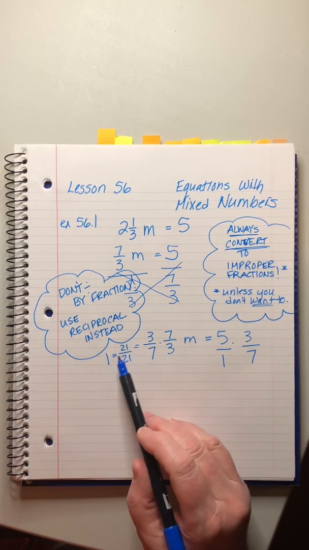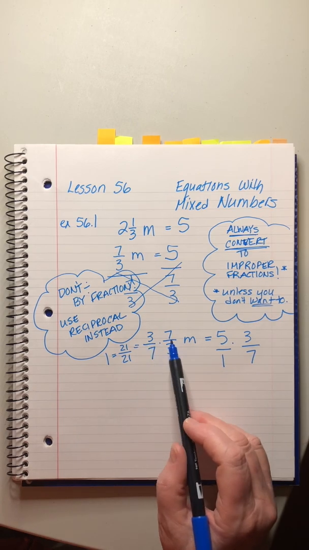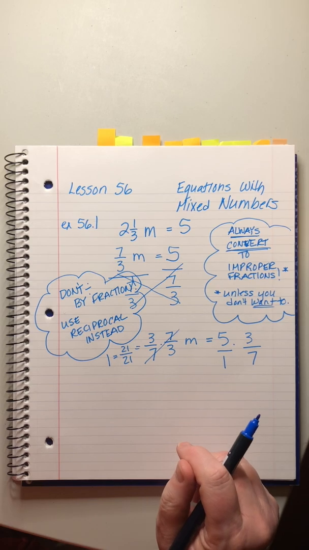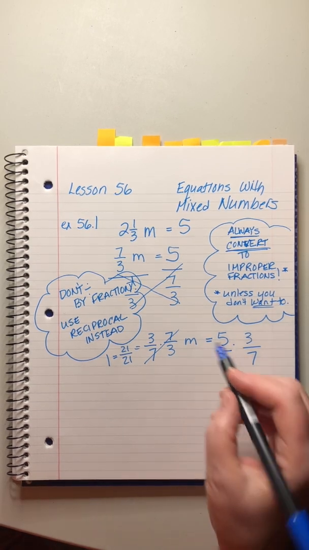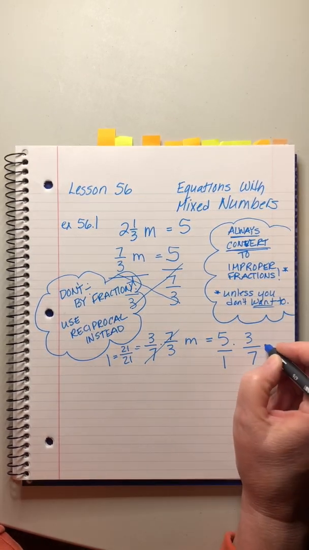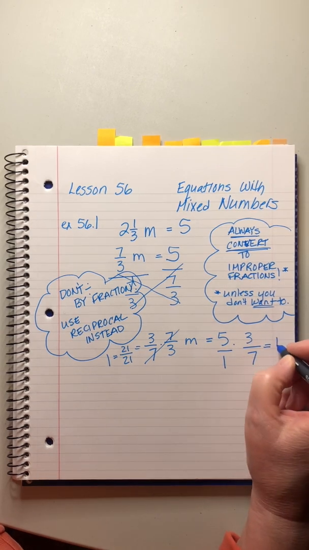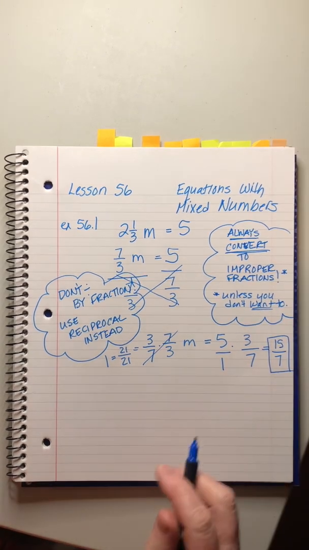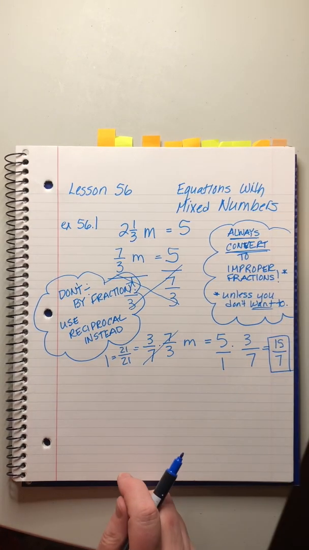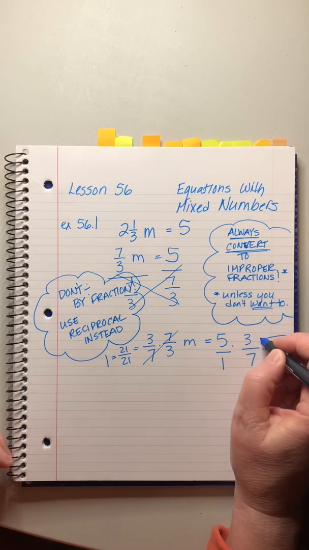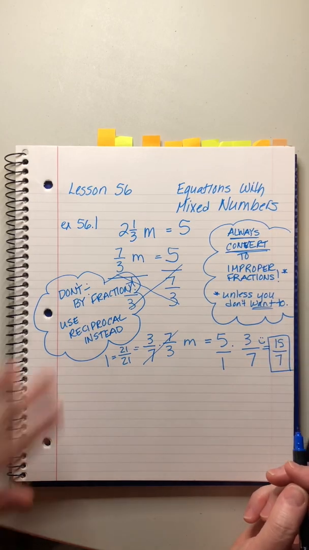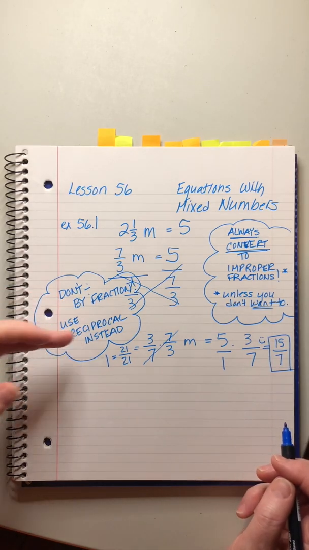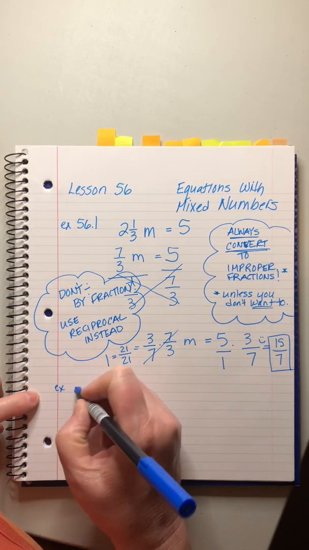So this has all gone away. I don't usually show all this. I just show that when you multiply anything by a reciprocal, you can just draw a line through it because you turned it into 1 and it's done. 1 and done. Now we're ready for our solution. There's nothing we can cancel, so our answer is 15 over 7. Is that the right answer, John? Yes. Okay, so that's how we handle these. Number 1, we convert, and number 2, we use the reciprocal to simplify. Let's do another one.